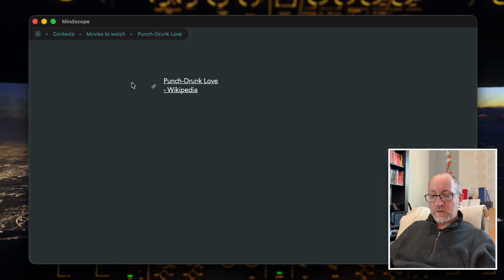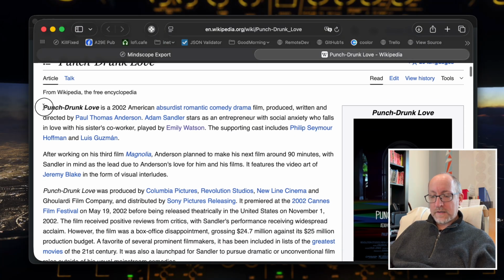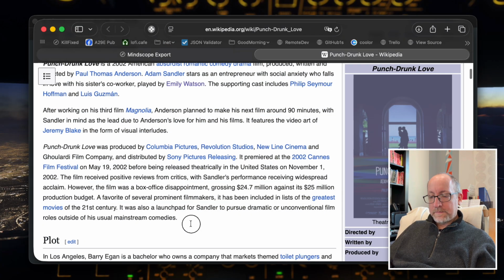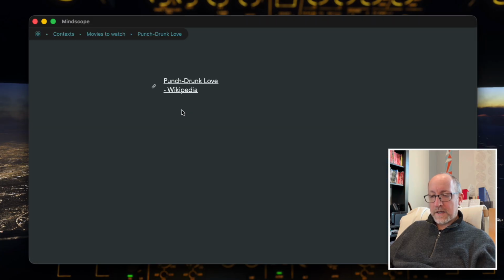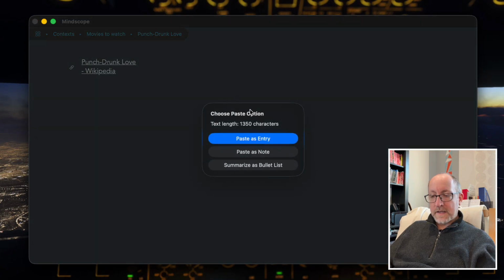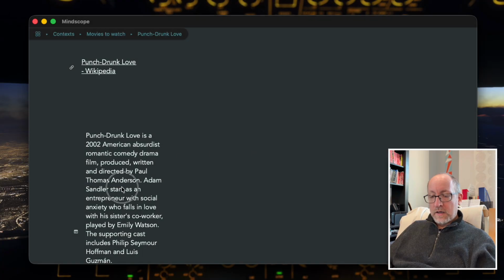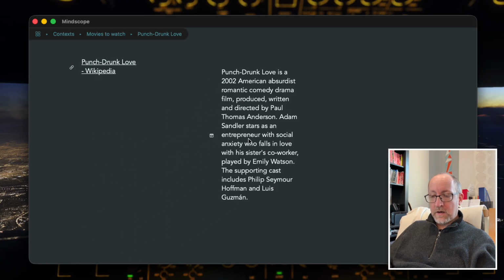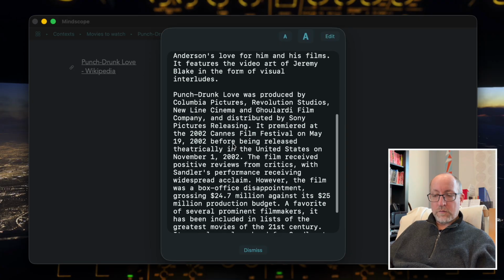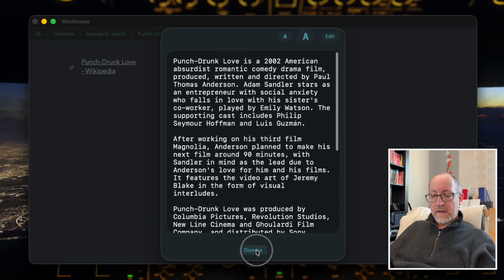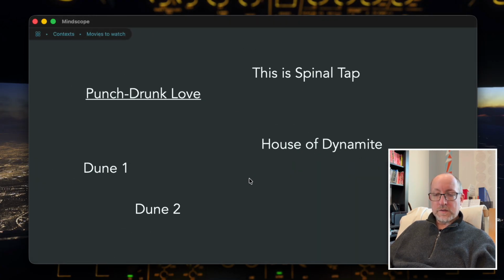Additionally, you could also just go in and let's say you like this summary. So you would copy out this summary. You go back into Mindscope, and let's say you didn't have the link, but you're trying to paste in this, then this will let you either paste it in as its own long entry with a lot of text, which you probably don't want, but you can also paste it in as a note or have your on-device AI summarize it. So if we paste it in as a note, then it gives you the first paragraph, but everything else now is in this long form note right here. So then that would keep track of, let's say, your movies to watch.